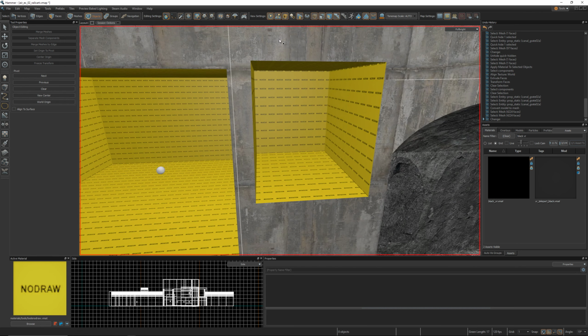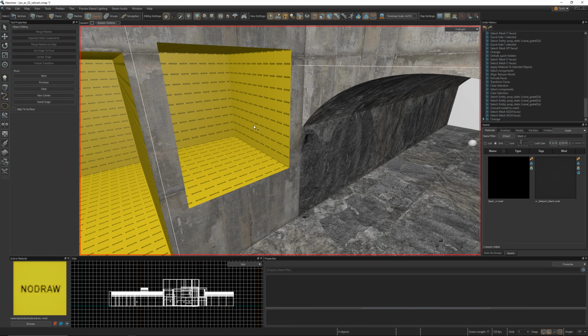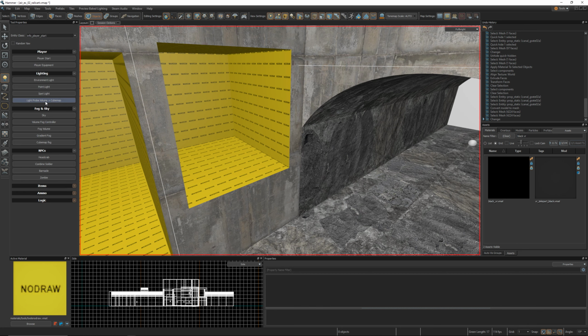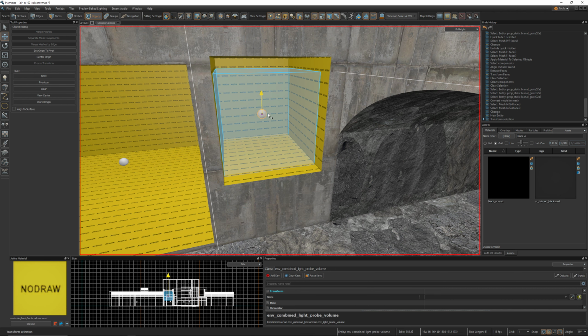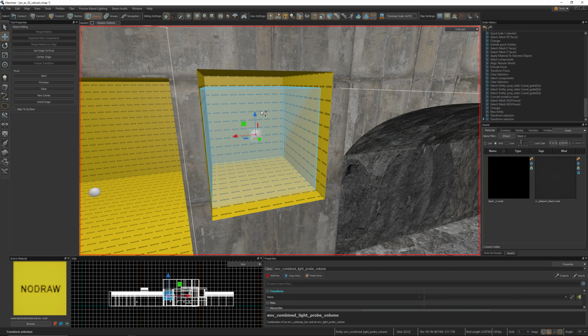Alright. And also sometimes I forget to put a light probe in there, which has roughly the size of that, so the light is correctly calculated in that.